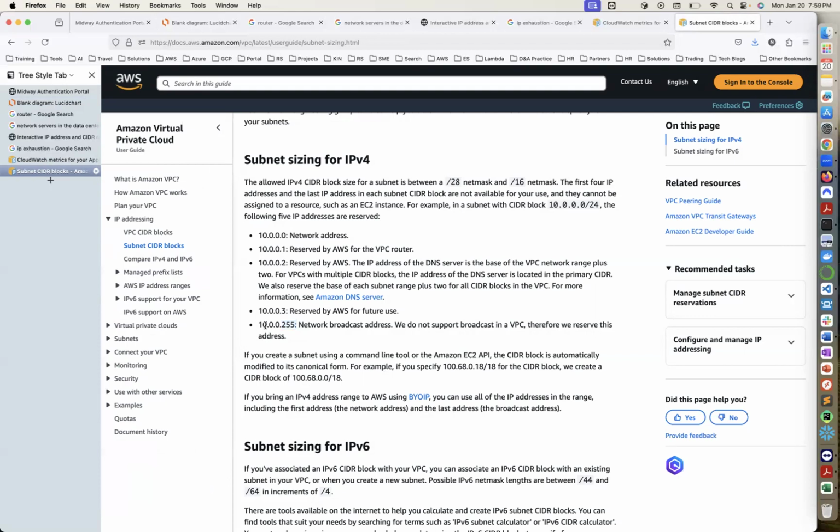It's reserved for AWS. The first IPs, .0 and .1, are reserved.